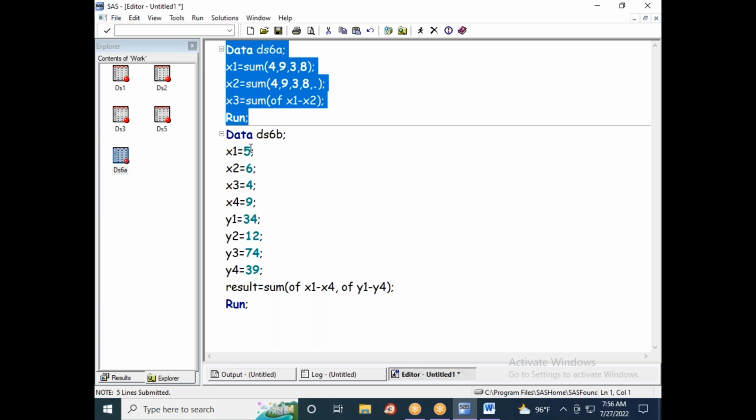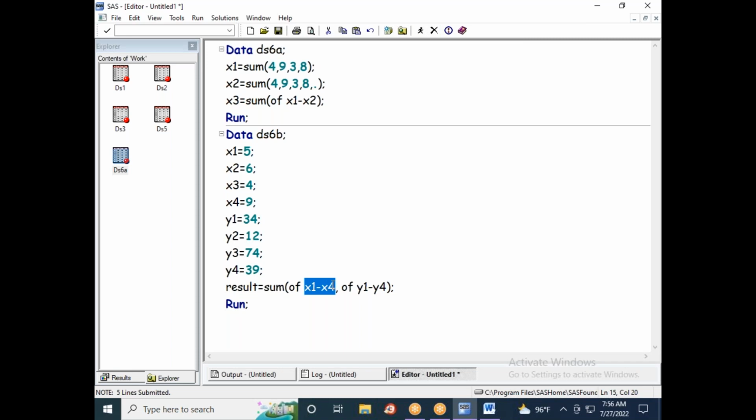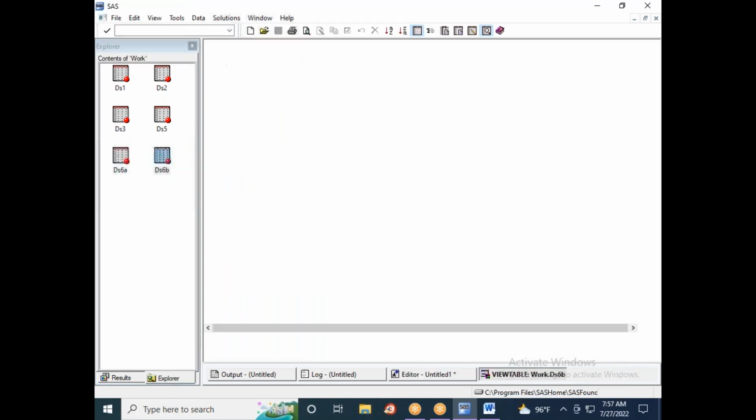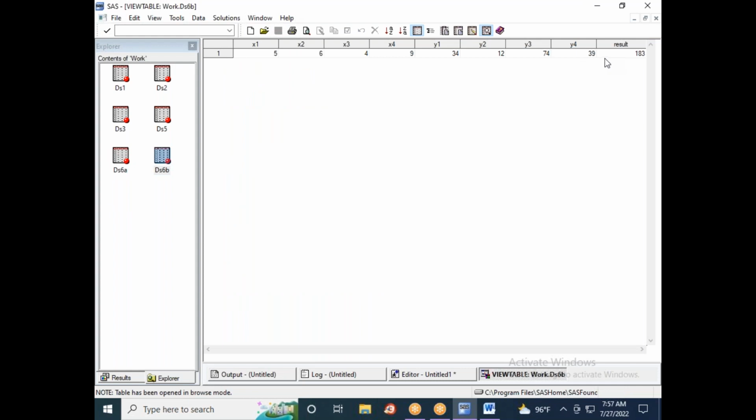Whenever you have a series of x and y, if you wanted to count, you can write sum of x1 to x4 of y1 to y4. So 5 plus 6 is 11, 11 plus 4 is 15, 15 plus 9 is 24, 24 plus 34 is 58, 58 plus 12 is 70, 70 plus 74 is 144, 144 plus 39 is 183. Right? So if you run this, 183, correct?